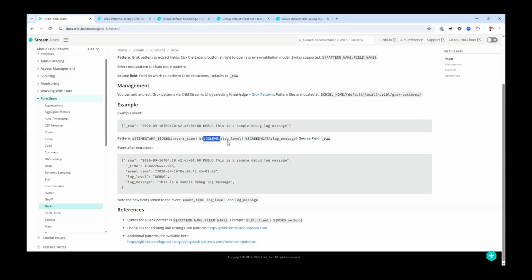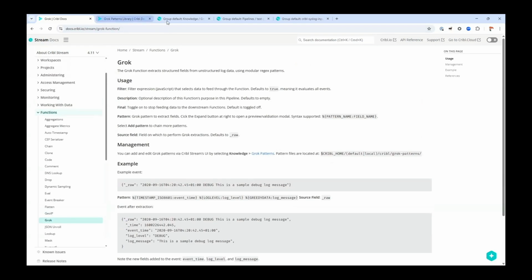Same thing with the log level pattern to this log level field, and we're going to use this greedy data pattern for the log message. So rather than needing to know anything about regex, if you know how these patterns go together, then somebody can build this Grok pattern in the function to parse an event successfully.